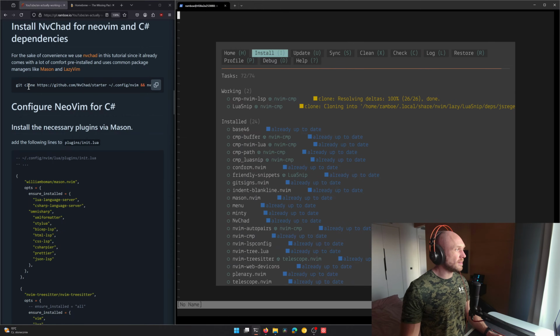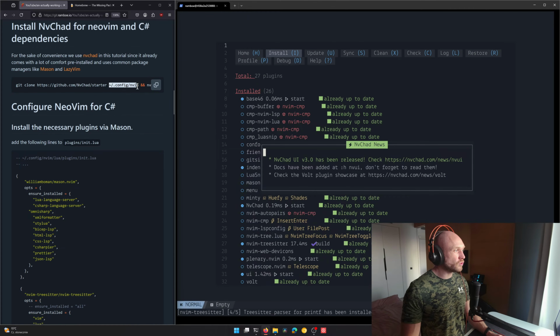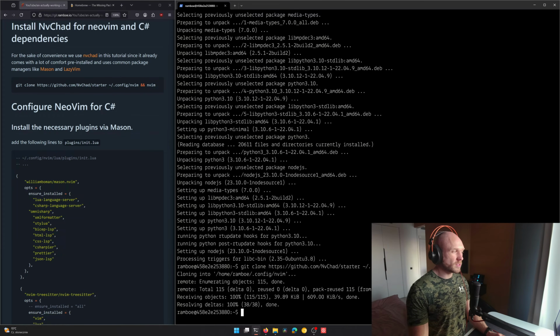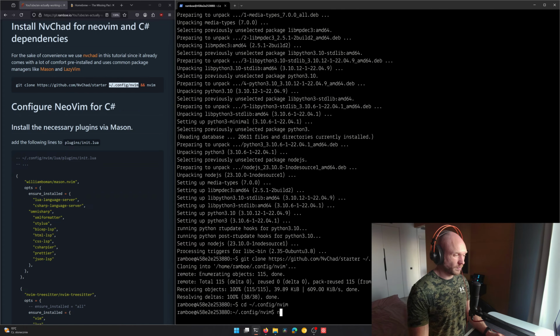And now what it did, it cloned the repository into the configuration path and started NeoVim. With starting NeoVim, it goes into the configuration and reads what packages have to be installed. I will show you in a second, but now we just go here and say, okay, worked. Now just for the purpose of demonstration, I cd into the configuration path of NeoVim and check out the files there.